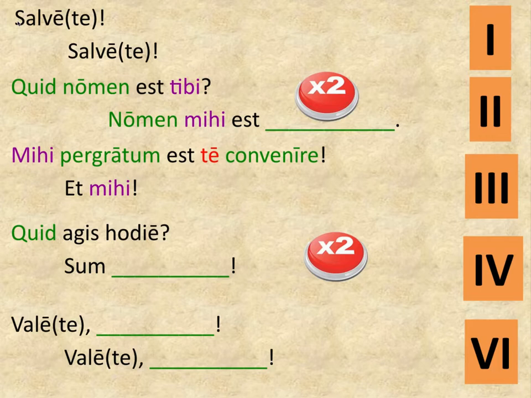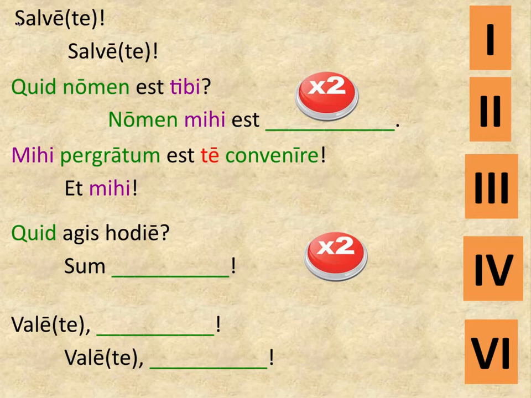Meeting for the first time, you got to be polite about it. Mihi per gratum est convenire et mihi. That you only got to do the once. And the next part is the new part, part 4. You're going to do this when you see somebody for the first time every day. Quid agis hodie? Point at the other person. The other person says sum, points at themselves, picks one of the 12. Then you reverse it. Quid agis hodie? Sum, however you're doing. So that one's a back and forth right there.